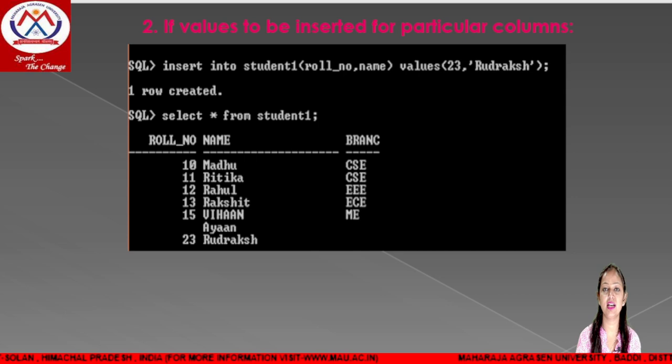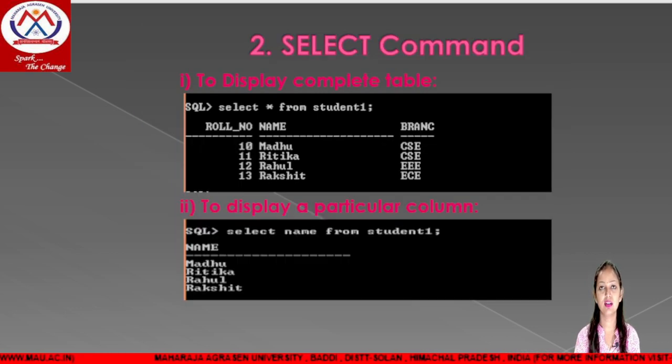So it is not mandatory every time that we know all the values of the database in a relation, but if some of the fields are known and some are unknown, then the known field values can be inserted with the help of the insert command. So I hope up to this point the insert command is clear to you. Moving towards our next command, that is the select command.